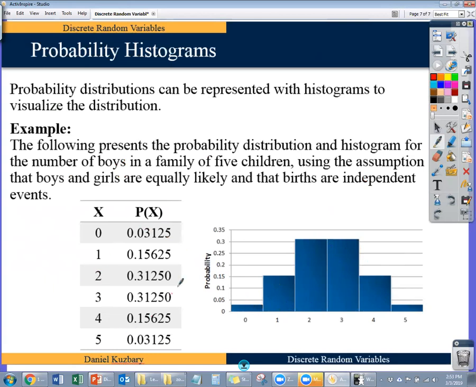And so you can use a distribution to make what's called a probability histogram. And note that the X's are labeling at the middle of the bars, not on the ends like we've done with histograms before. The Y-axis are the probabilities. So you can see this is just above 0.3. It's 0.3125. So that's something else. In addition to finding the expected value, like the mean and the variance of a probability distribution, you can also represent it visually, and that could be really helpful as well.